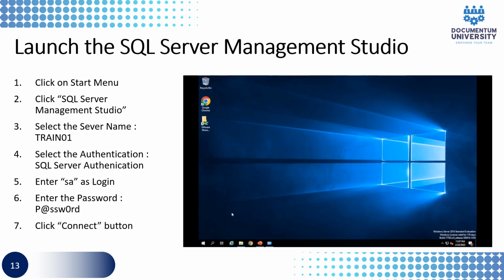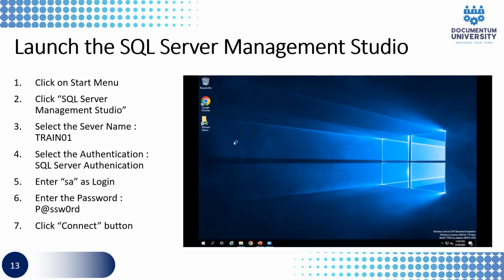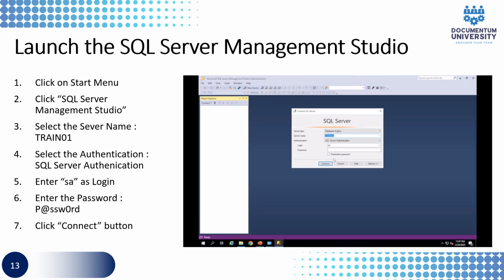Launch the SQL Server Management Studio. First, click on the Start menu on the computer. Next, locate the SQL Server Management Studio option from the list of programs and click on it. Once the SQL Server Management Studio is launched, you will see the Connect to Server window. Here, enter the server name as Train01, which is the server that has been installed for this lab exercise.